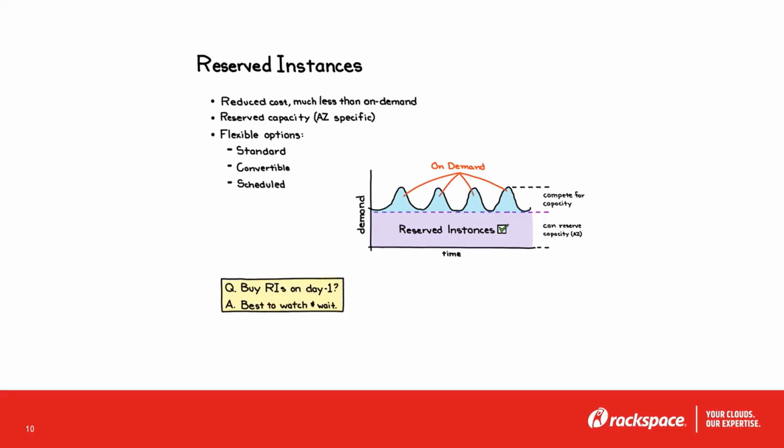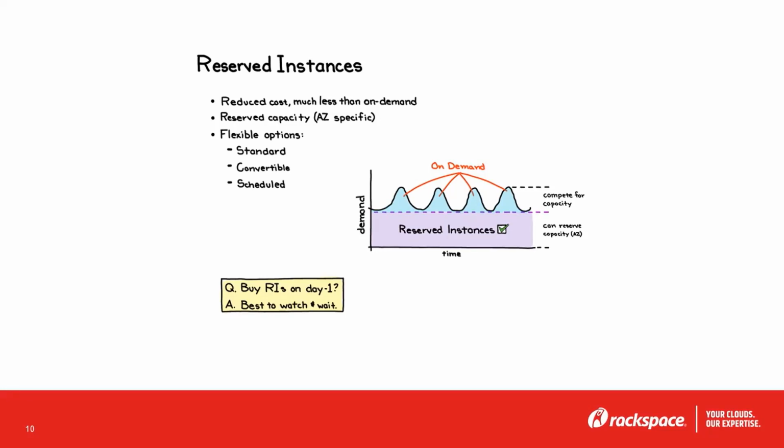You know that you're not going to go below that, and that's a good case for reserved instances. And so you purchase reserved instances that are sufficient for that particular demand. And above and beyond that, you continue using on-demand instances. So you have reserved instances that are there for you to meet that constant demand, and then you use on-demand on top of that, just like you normally would.